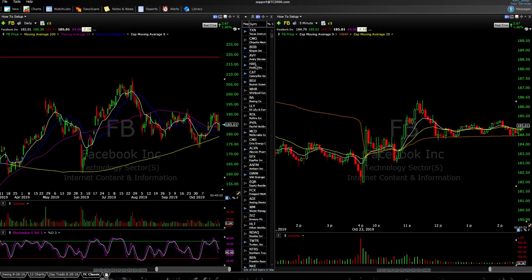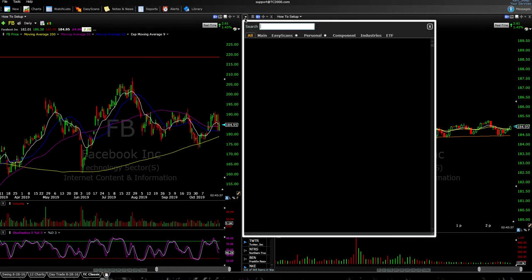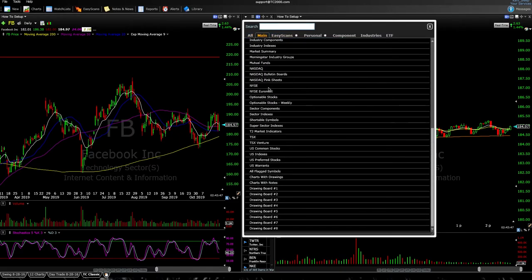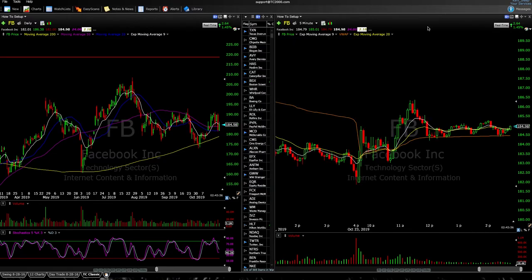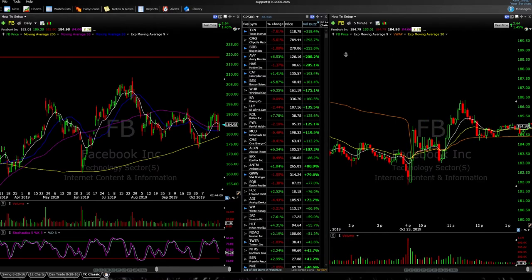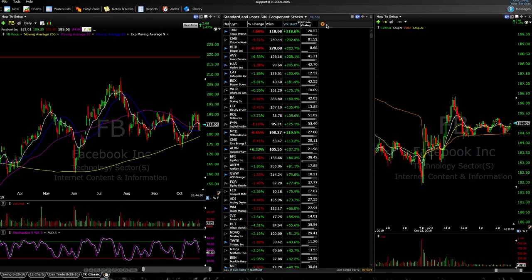One other thing we can do is if you want a watch list to go right here to fill this in so it's not just some generic watch list, you can click on this arrow down here and look, and there's plenty of different watch lists available, different scans that you can make, and you can scan for different sectors or whatever you want. I have my own pre-built scans. And what you can also do is you can open this up and arrange this column up here however you want.